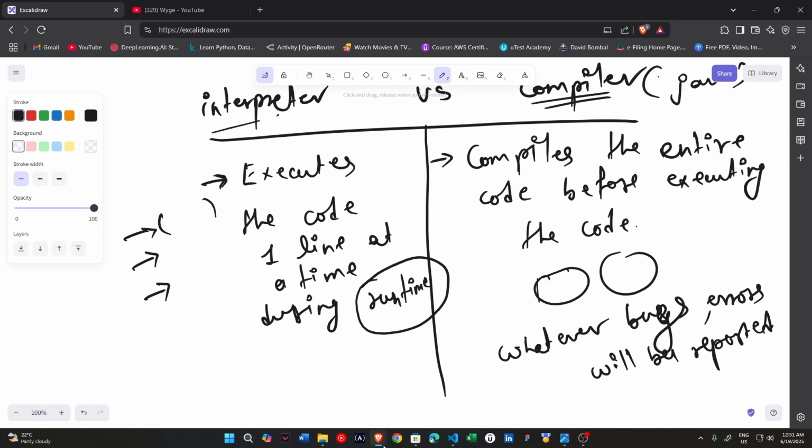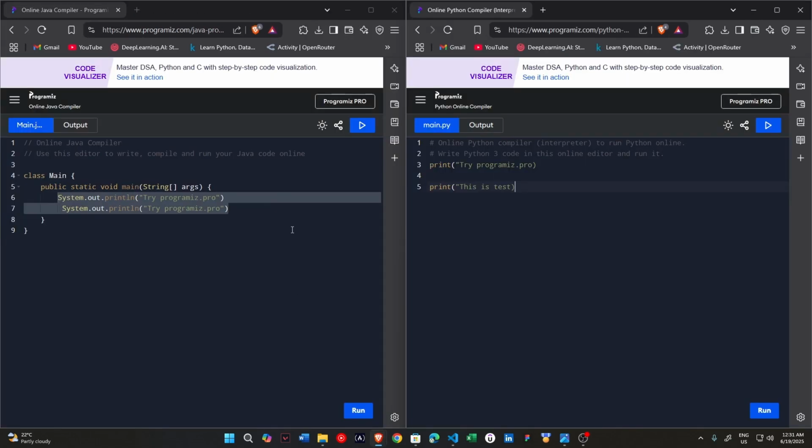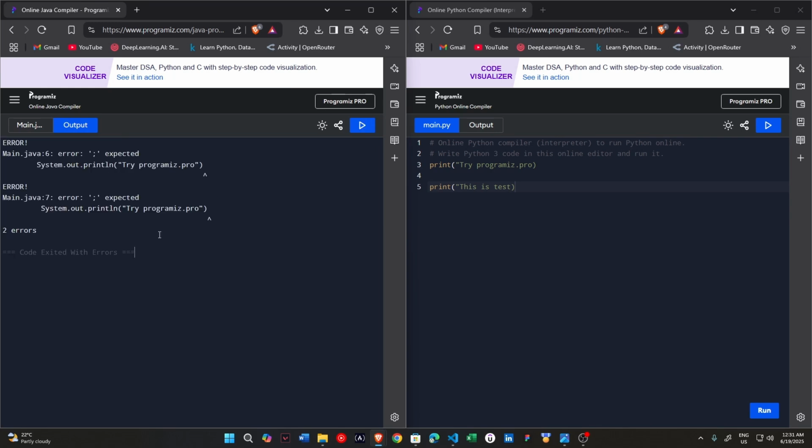Okay, so let's see. But Python will give errors line by line. Okay, so that's the main difference. Let's see here. So if I run this, you see both the errors are shown here, that we expect a semicolon in this line as well and in this line as well. Okay, so two errors are found.